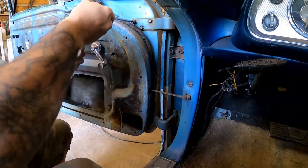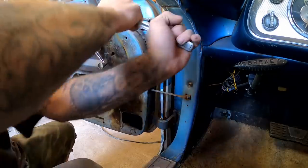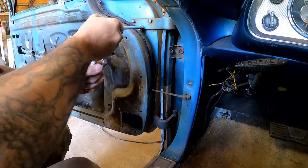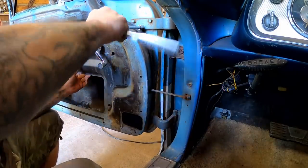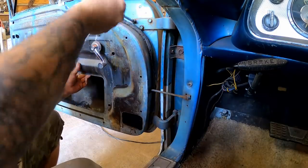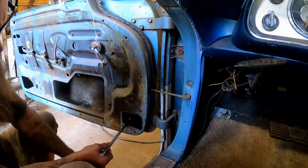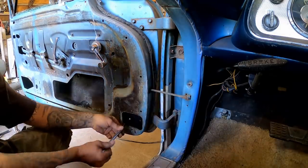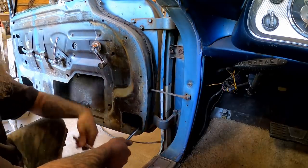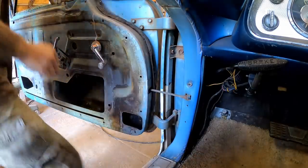Okay, fairly simple. We're just gonna get in there. Get all these bolts loose. And the way I wanna do this is I'm just gonna do one hinge at a time. We will loosen these up down here, all of them but one. Leave one tight. So let's see if we can get it to move. We don't need much.